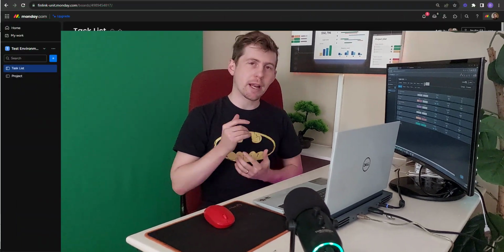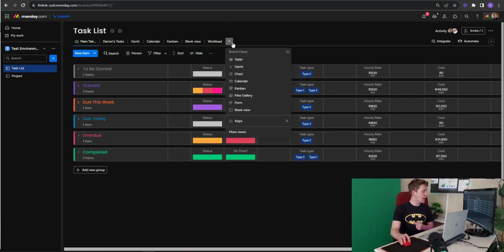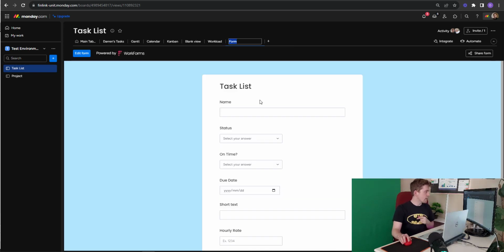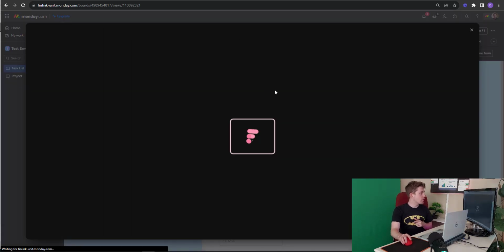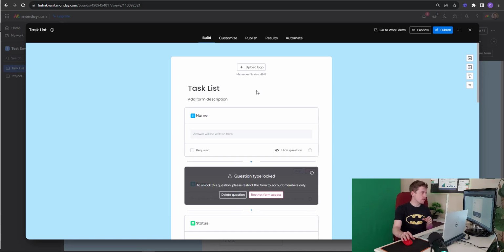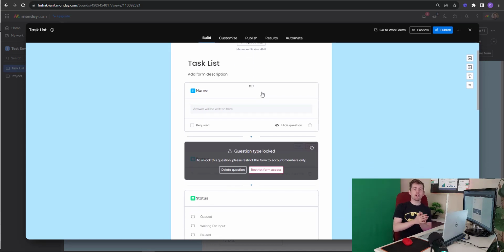Okay, so first off, let's talk about how you can add a form. Now, to add a form, it's to your board, it's a view. You would click on exactly how you added the view from the previous video. You'll see form here. Now, there's a couple of things you can do in the form where I'm going to show you how you can hide certain questions, how you can make questions required, and we also want to maybe take a look at the way that we can do the conditional logic.